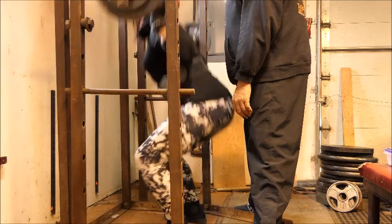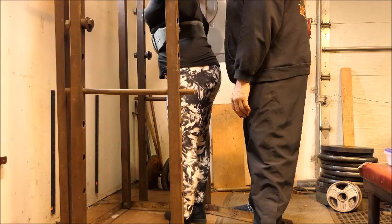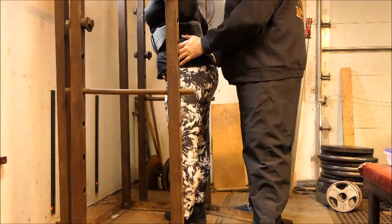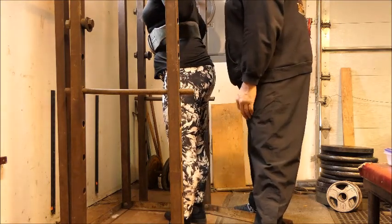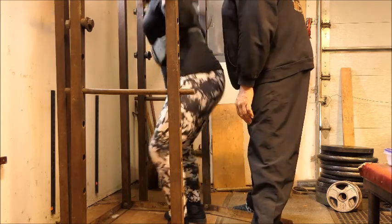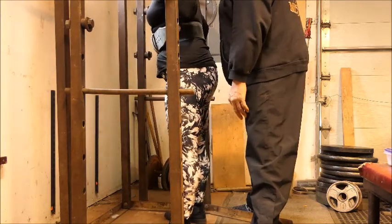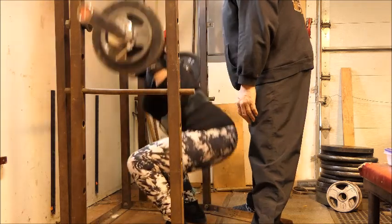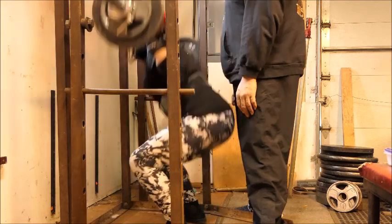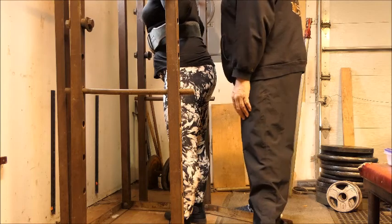You want to be able to drop down into the hole as fast as you can possibly do it while keeping your form. This movement is what you want, whether it's an empty barbell or whether it's a max attempt. Since we are power building and your program is calling for a lot of sets of 10 — basically a three-by-ten for the next eight weeks — you've got a lot of volume. You're doing a lot of reps, and that's going to build you a lot of muscle and condition you. So it's very important that the weight was something very manageable.